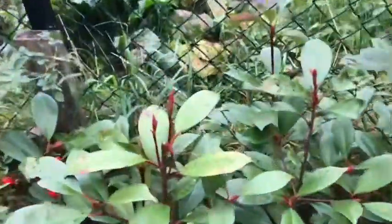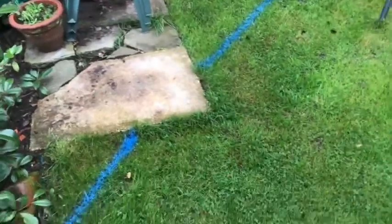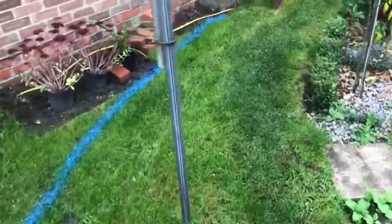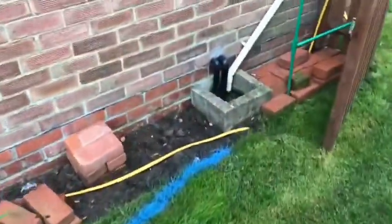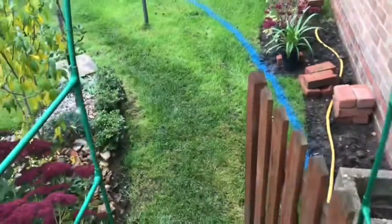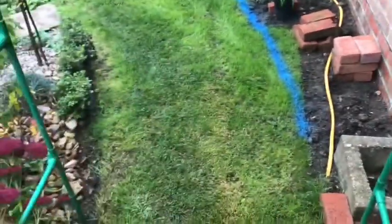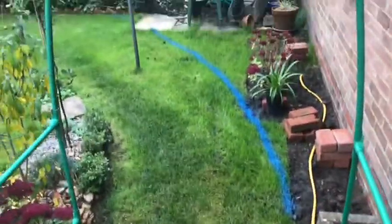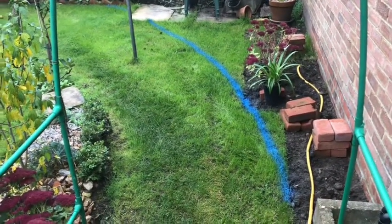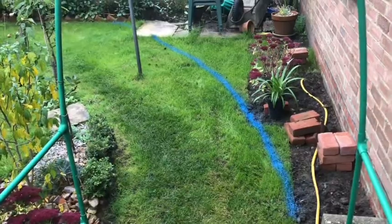Even this one's going quite well, as you can see, with all the buds and stuff on. But this is what I've marked out for around by the window, so I'll show you from the other side. And then we carry on. So, yeah. There you go. That's what I've got in mind. I think that's going to work. I like that, to be honest.